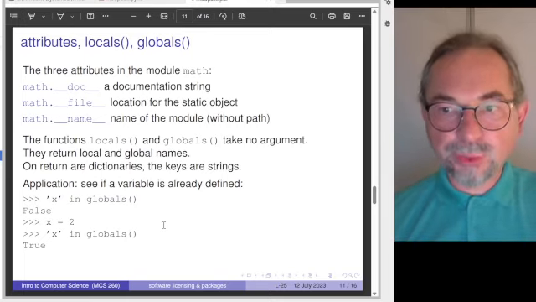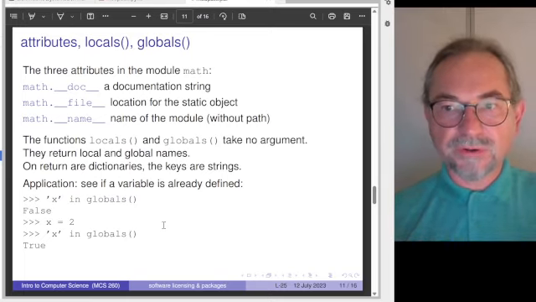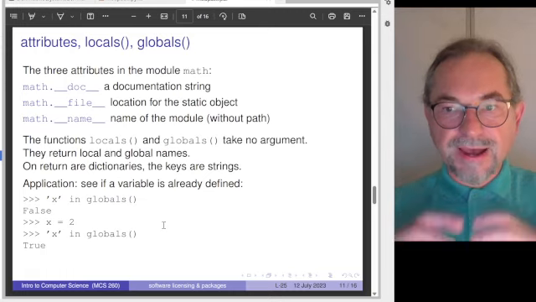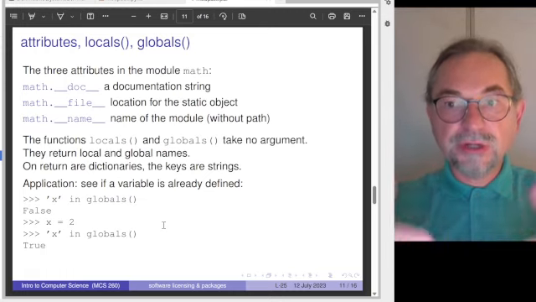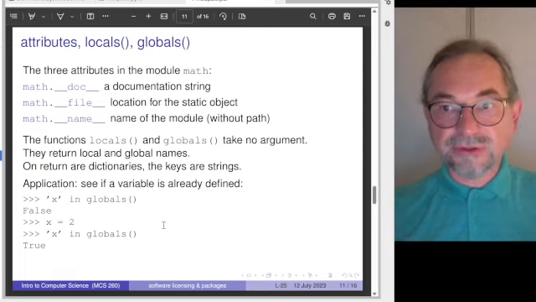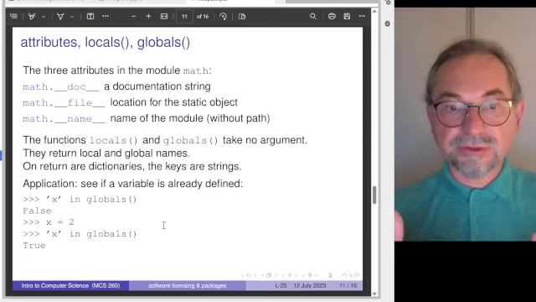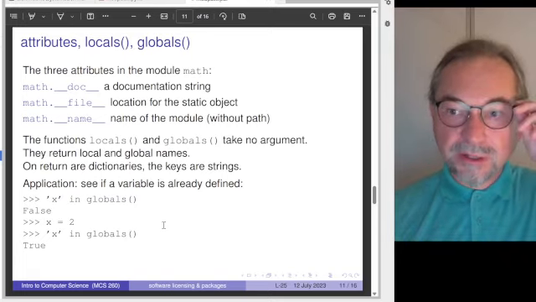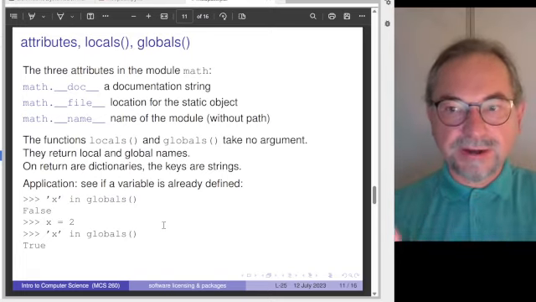This is often important within the context of a function, if you start evaluating source code, assuming that certain values or certain constants have been set. So as a programmer, you can check if these variables are already defined before you do something with them.